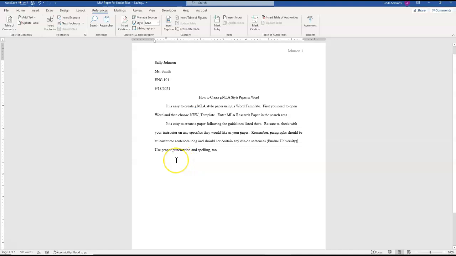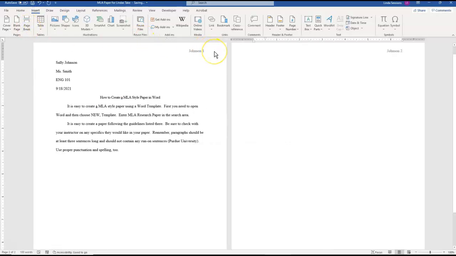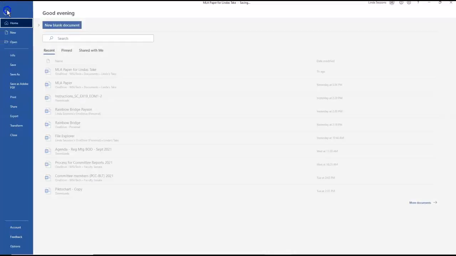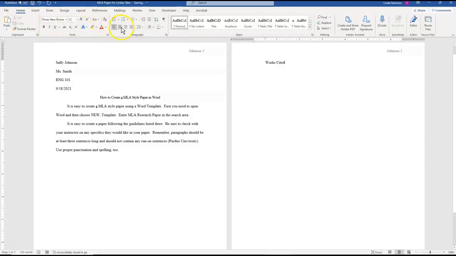At the end of your document, you want to insert a blank page. To do that, put your insertion point at the end of your paper and then go to Insert, Page Break. This is where we're going to put our bibliography. I'm going to type in Works Cited, and I want this to be centered. So I'm going to come up here to the Home tab, and hit Center. Hit the Enter key, and now I want to make sure that everything is back again, left aligned.